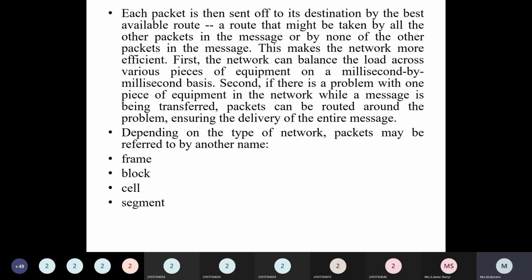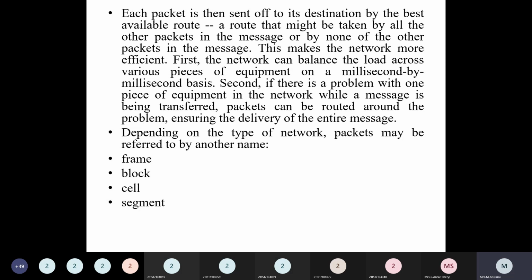Here in this slide, the packets are sent from the source to the destination. The best available route is chosen using the routing algorithm. The router may be linked with all the other packets in the messages.